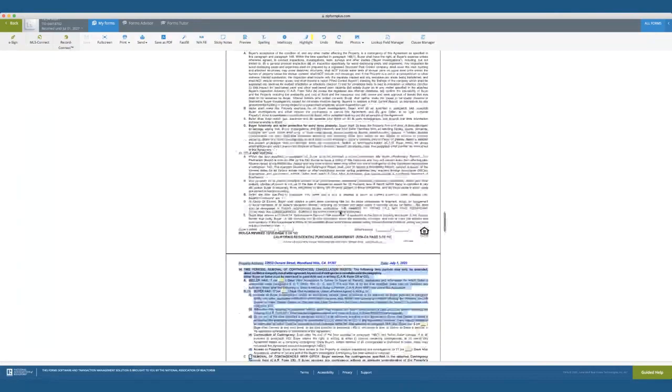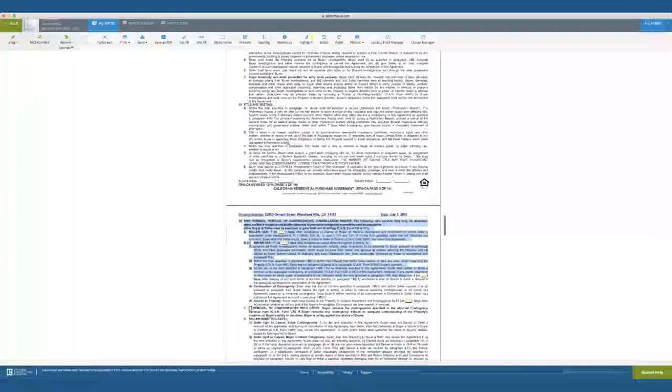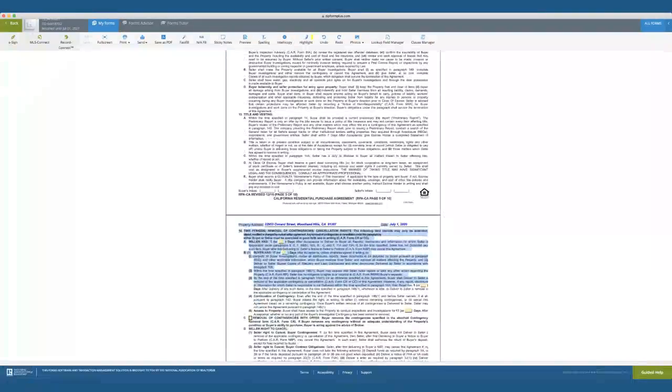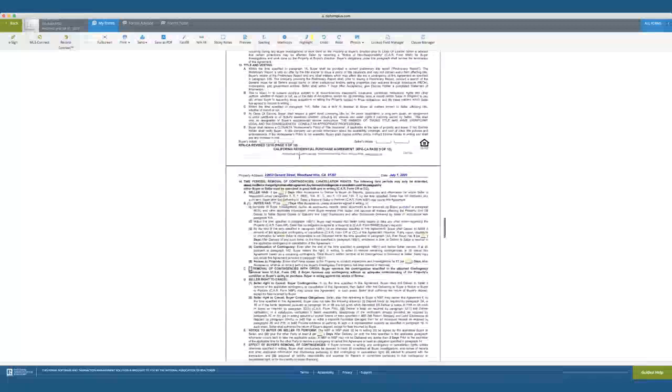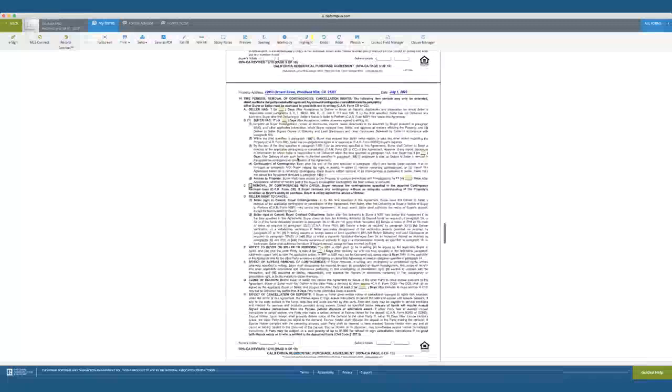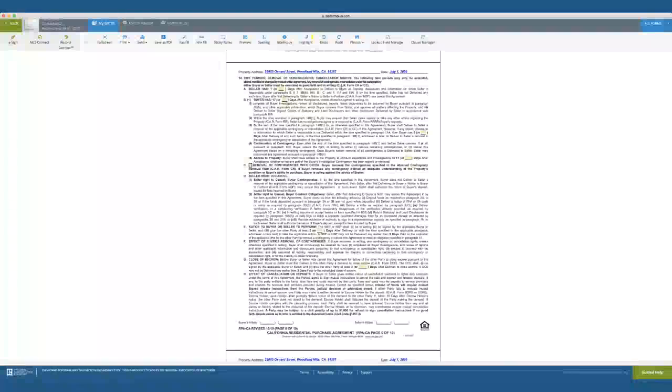Title investing. I'm not going to spend much time on this because we shouldn't be counseling our clients on how to take title. They should talk to, we're not tax people. We sell real estate. So they should talk to their accountants. Time periods. Seller has 7 days to deliver all reports, disclosures, information to which seller is responsible for, so they have 7 days to hand over the TDS and the SPQ and all these other disclosures.